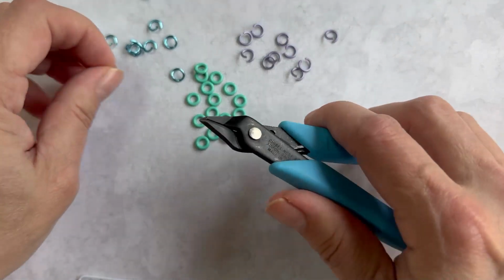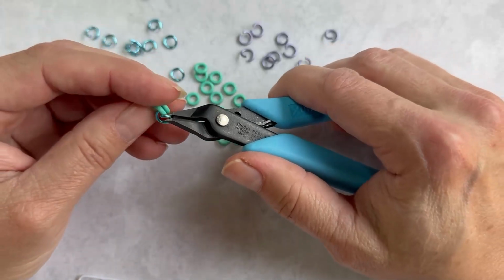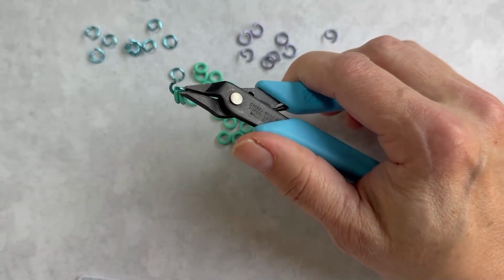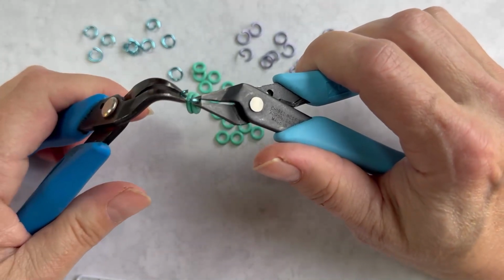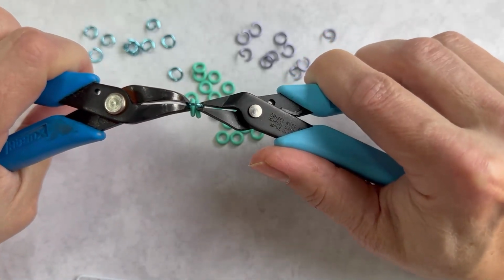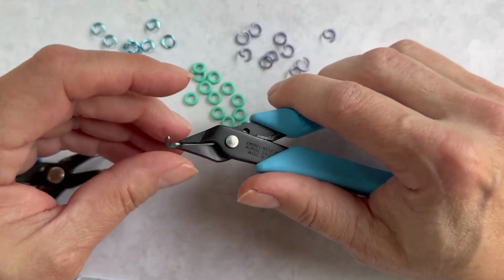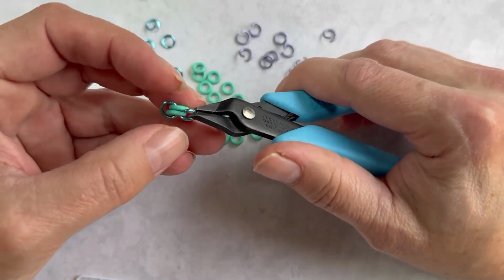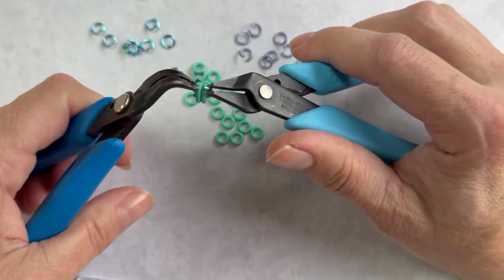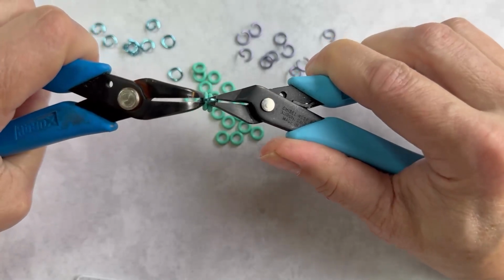Okay, so just like before, we're going to be going through just the same steps. So if you have a handle on this, and you want to just fast forward through a little bit of this stuff, you certainly can. But I did want to show the second design because I think this one's really pretty too. It's still a very easy pattern to do. So again, we're going to start by just adding 2 jump rings to 2 rubber O-rings.